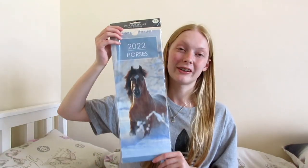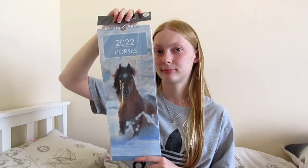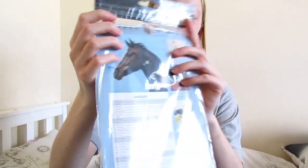Now I'm going to do what I bought in Pound Stretcher next. So I'm really excited to show you guys this. So I know it's a bit late in the month. I know it's May, but I finally got a calendar. I've been needing a calendar for the whole of the year, so January, February, March, April. So 4 months, and we're in the 5th month now. So it's kind of bad that I'm only just getting the calendar, but oh well.